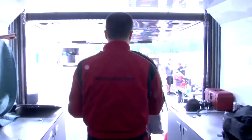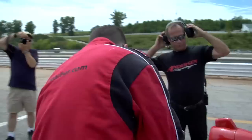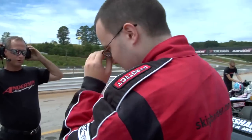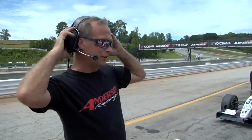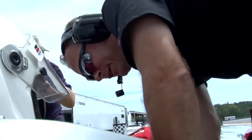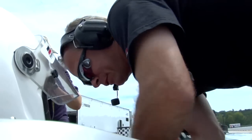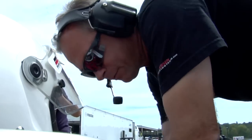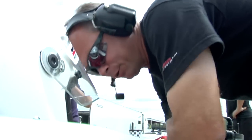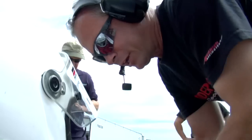Ready? I went ahead and warmed up the car so you don't have to sit in it too long. Still got your ice bag? Good deal — hopefully that helps. I want you to have fun. So, safe on the first lap, second lap we'll get a little bit better, third lap if you want it we'll get a little better, then we'll come in and chat about it.